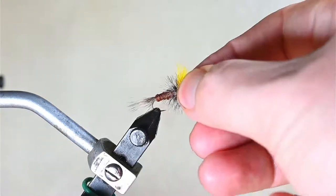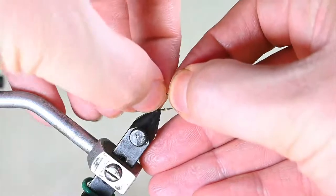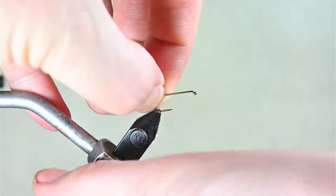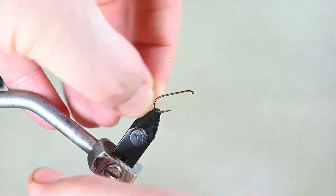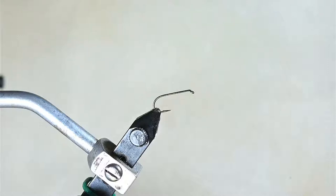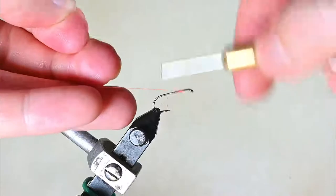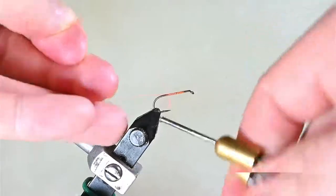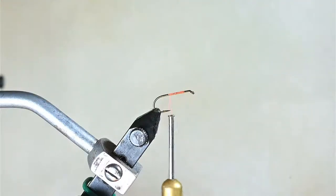For a dry fly, it's pretty easy. Now, I'm the first one to tell people I don't tie a pretty dry fly. I tie a pretty ugly dry fly is what I tie. I've got no problem with that. I don't even try to pretend I'm some amazing dry fly tier. I'm a hack at it. The other thing I am going to do tonight that's a little different from this fly, traditionally, I would use a brown or a black thread. For you guys tonight, I'm actually going to use an orange. This is an 8-aught thread, so it's a really fine thread. I'm trying to not get a whole lot of buildup when I'm tying this fly.